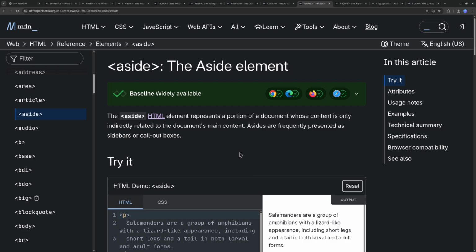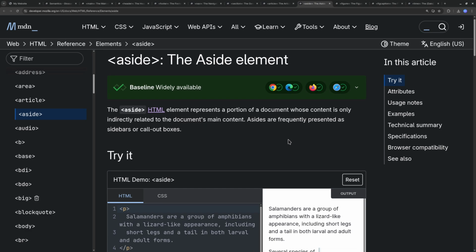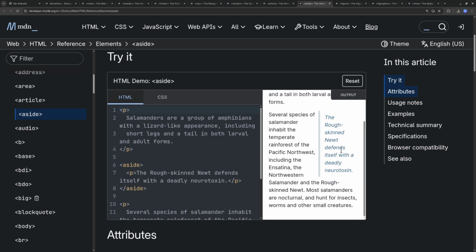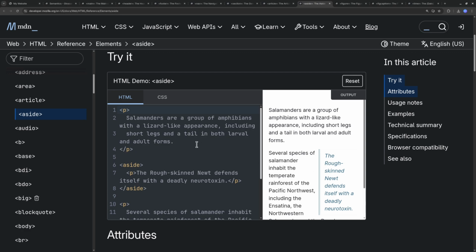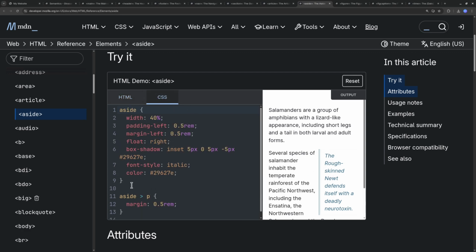Okay, then we are having the aside element. The aside HTML element represents a portion of the HTML document whose content is only indirectly related to the document's main content. So as you can see, if you want to do something like this, okay, once again, this is not the styling. They are using the styles here.